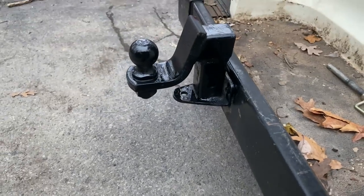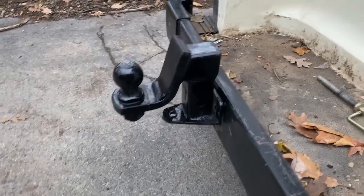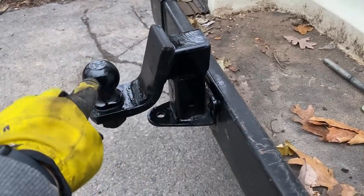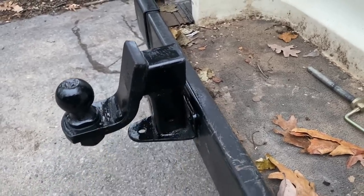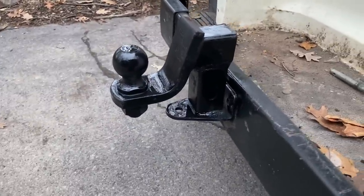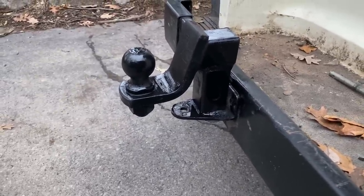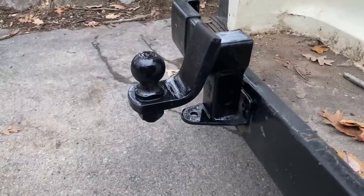I mean, that splitter weighs a decent amount, and pulling it around like that puts a lot of pressure on it. The way that this is angled, you've got all your weight out here, so it's putting a lot of weight on this thing, trying to pull it off. And it held up pretty good. I drove around the yard a little bit, up and down the hill, and it seems to hold. I'm not going to be hauling any huge trailers around or anything like that. Obviously this golf cart can't do that anyway, so just to move the splitter around the yard, I think this is going to work really well.